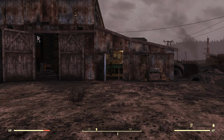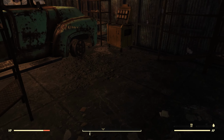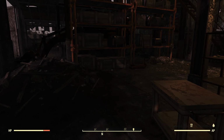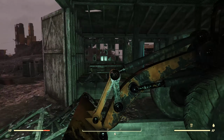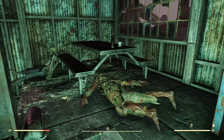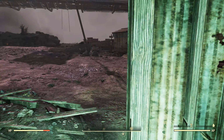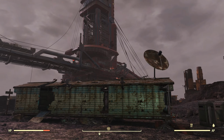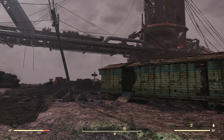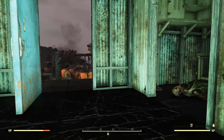We got these warehouses over here. Now, there isn't one right now, but you can potentially find a power armor chassis right here. Alright, now I'm going to turn the flashlight on, go around here. Got a big old piece of digging equipment there. Dead feral ghouls. Enemies you'll find at this site. Should have mentioned that. I found feral ghouls here. Along with that, there are mole miners on top of the actual digger itself. And then there are radroaches in some of these trailers. So keep that in mind. And there's also one Scorched on site, but we'll get to him in a minute.